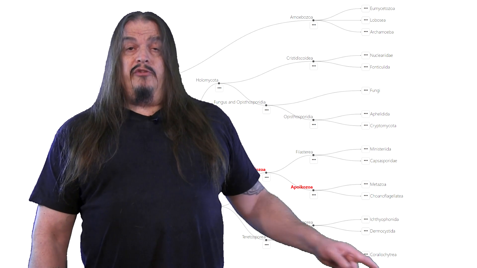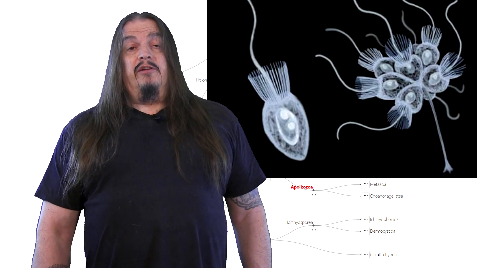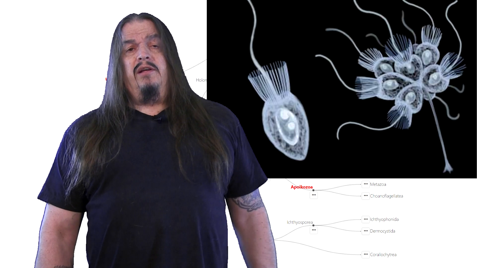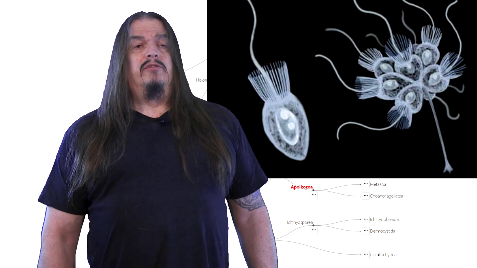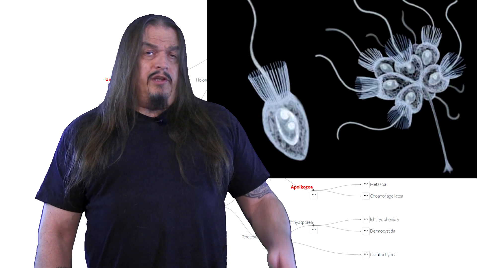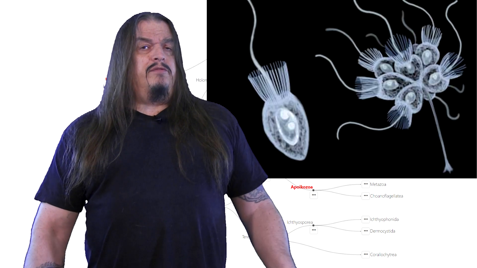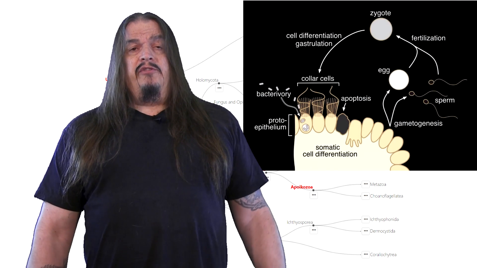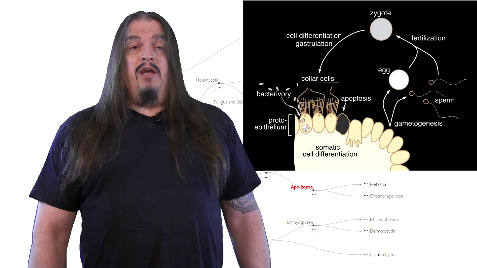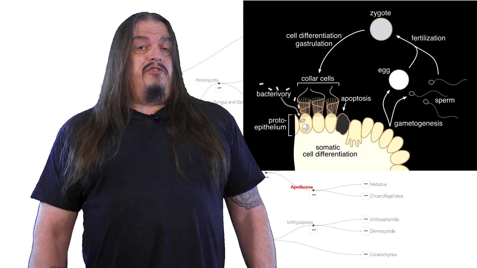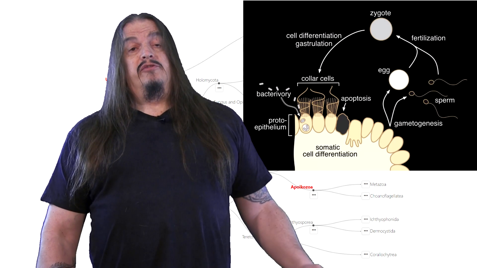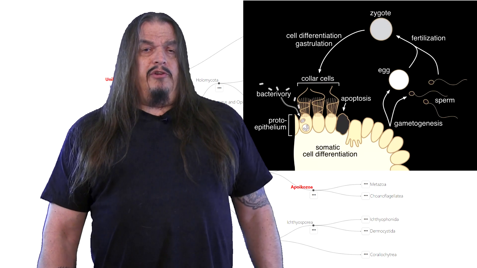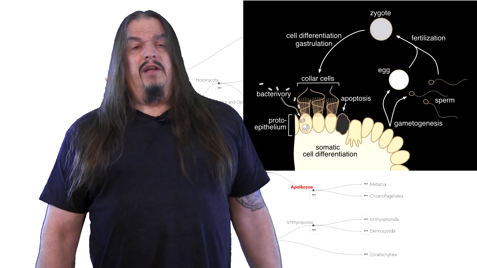On the other fork, in apoikozoa, there are choanoflagellates, which can be unicellular or exist as communal clusters. As individuals, they look like modified sperm with a collar or fronds for catching and filtering food. As a communal cluster, they look remarkably like choanocytes — part of the food filtration chamber in sponges, the most basal of all animals. In other animals, these cells have apparently been adapted into epithelial cells. So they show evidence of cell differentiation, but also gametogenesis, which is why the first animals reproduce through a release of sperm and eggs. Sexual reproduction is a feature that has been turned on and off again in some species. Choanoflagellates are also genetically basal to animals, which are their sister clade.